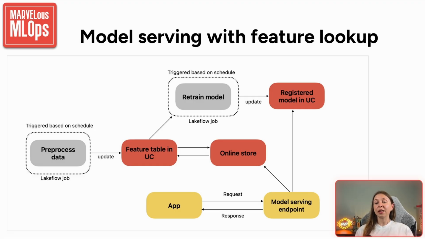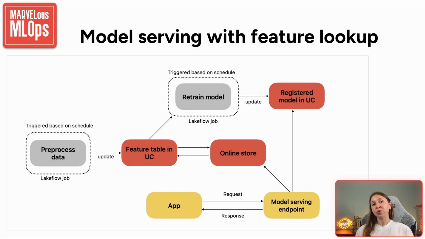And the model serving endpoint needs to have a registered model behind it, but also at every request, it needs to look up features in the online store. You don't have to set anything up, it's all done by Databricks using the feature engineering package. It creates a PyFunc that we can't really control, and in the end, the model serving endpoint can be queried by the app and will return a response back.